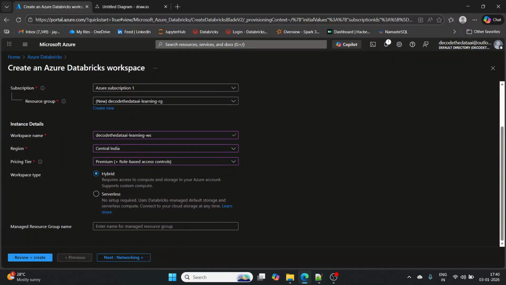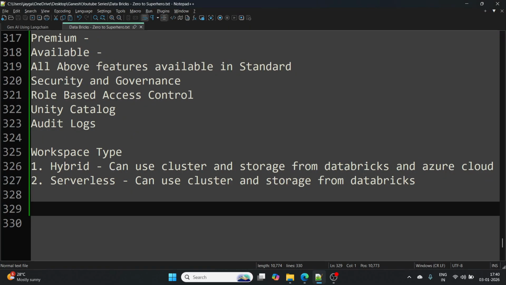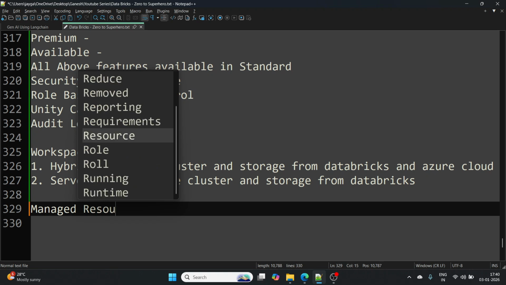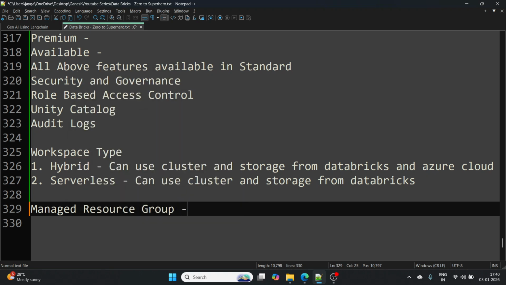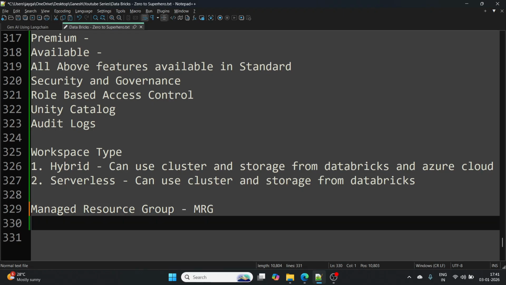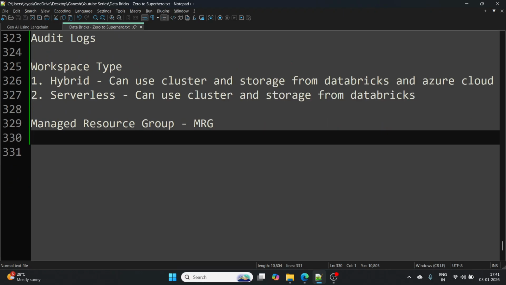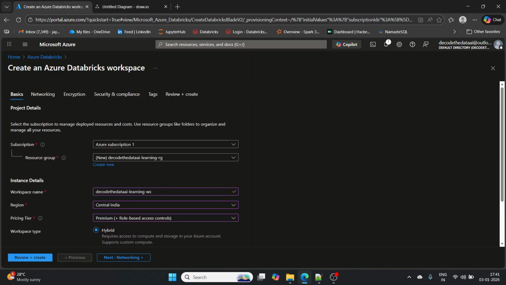Now next thing we can see over here is managed resource group. If you can see here, manage resource group name, and that is not mandatory. What is managed resource group? Managed resource group, we will call it in short MRG, let's say. It is like a resource group. I have told you about resource group, right? This resource group is not managed, this is something which we have created, right? You can see the definition of this resource group. A resource group is a collection of resources that share the same life cycle, permission, and policies, right?